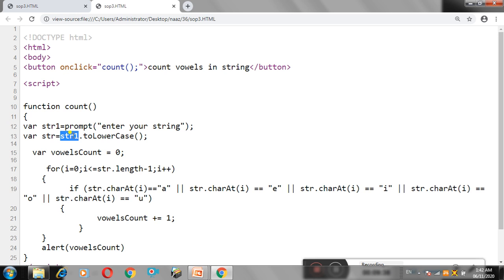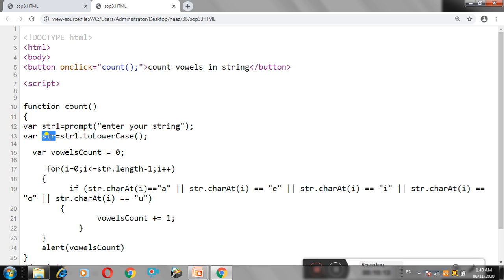Got it? After converting the string into lowercase, we are going to save that string into the str variable. There are two variables, one is str1 and another one is str. In str1 the string accepted from the user is saved. In str we are going to save the accepted string converted into lowercase.